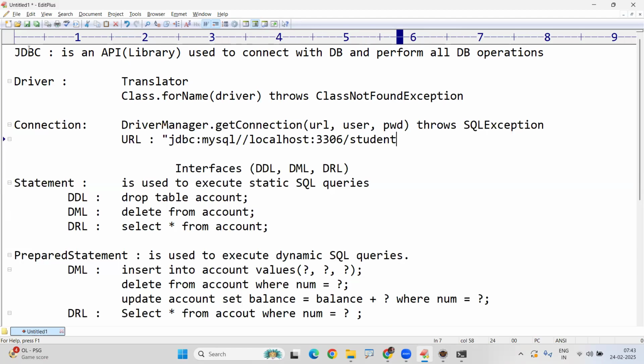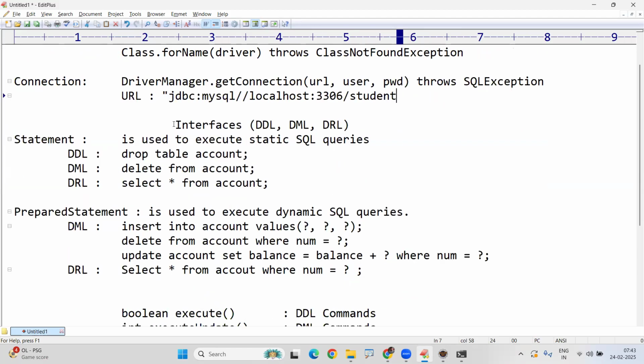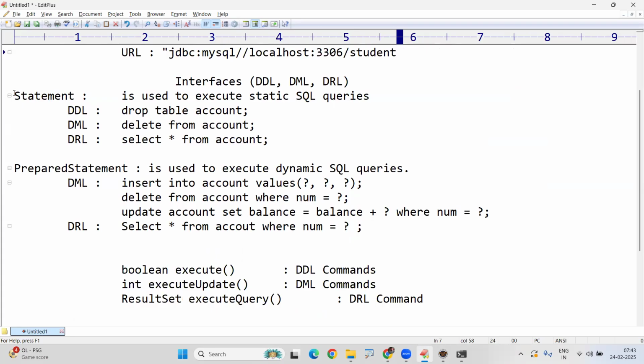Okay, so once connection is ready, to execute the queries there are two interfaces, Statement interface and PreparedStatement interface. Statement interface is to execute static SQL queries. PreparedStatement interface is to execute dynamic SQL queries. Static SQL queries means what? The queries without any dynamic values.